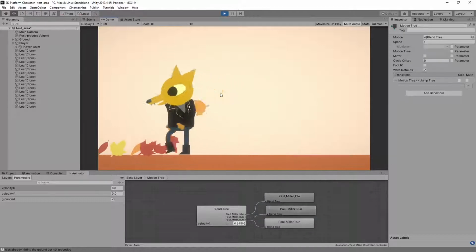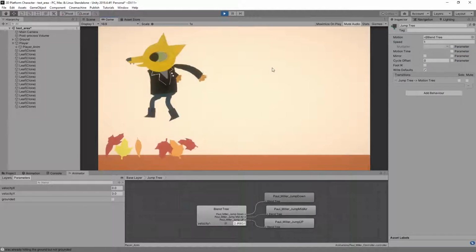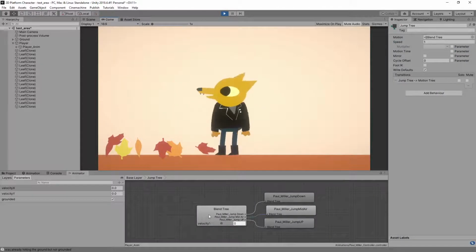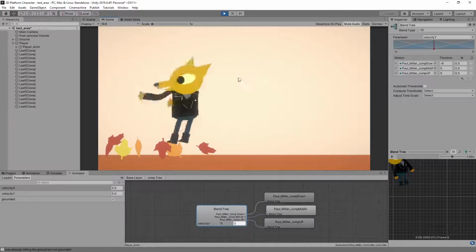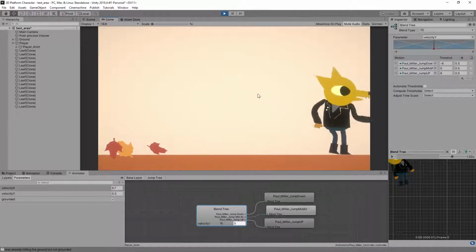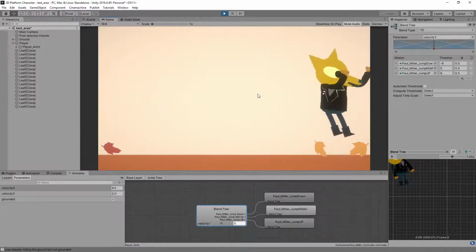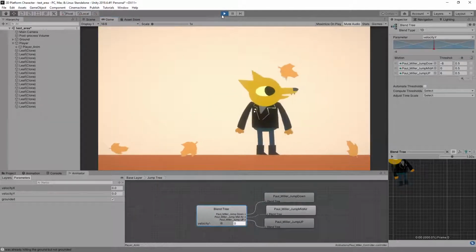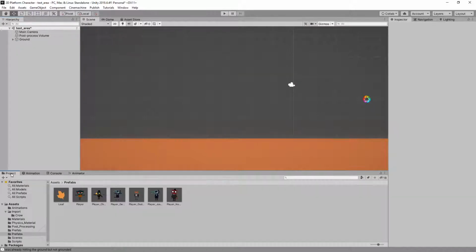So let's just make sure this is functioning correctly. It is. Let's make sure this is functioning correctly. It is, I think. Yes, it is. But it's the animations themselves that are playing back in a less than desirable way. Okay? And again, if you want that information, go back and look at the lecture in which I talked all about it.